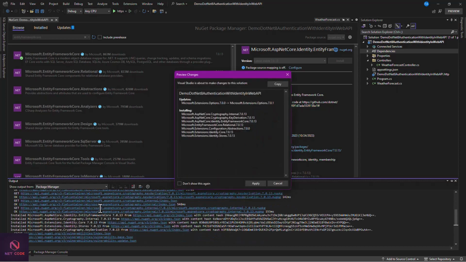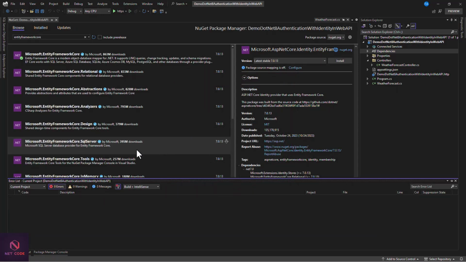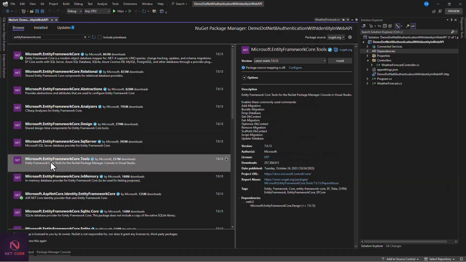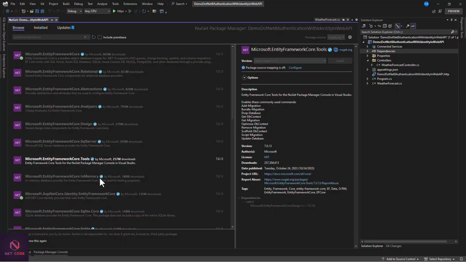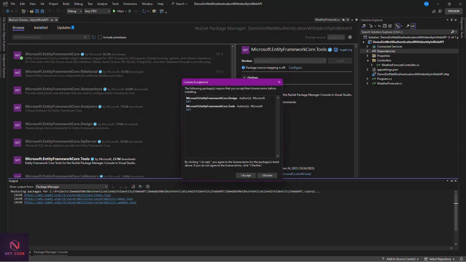While this is done, the last package that we need to install is the tool so we can perform database migration. You could also install the design. Okay, you also install this, right? So you can use .NET EF migration, then you add. But let's install this one. It is much easier to use than the .NET EF. So let's install this. So these are the packages that we need to install.